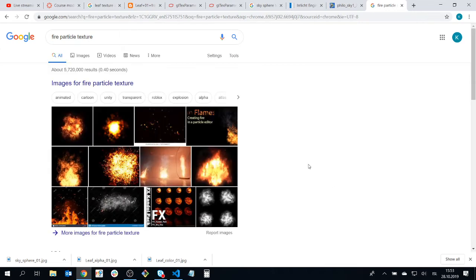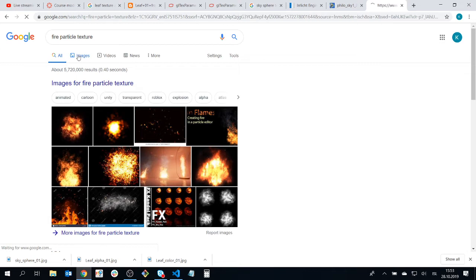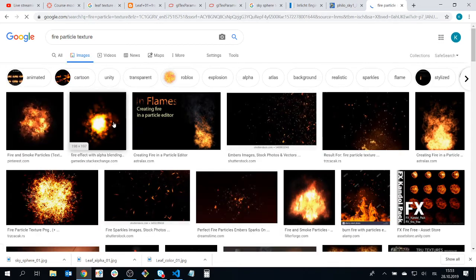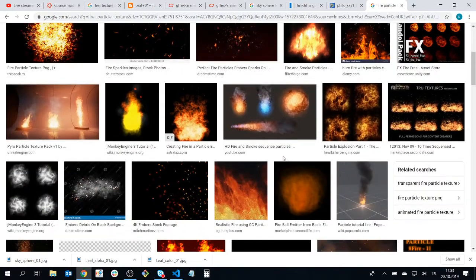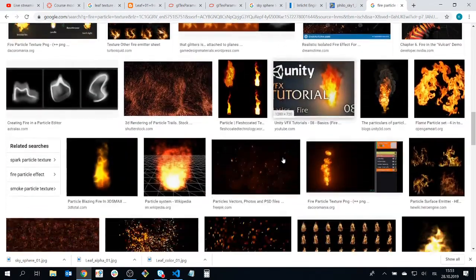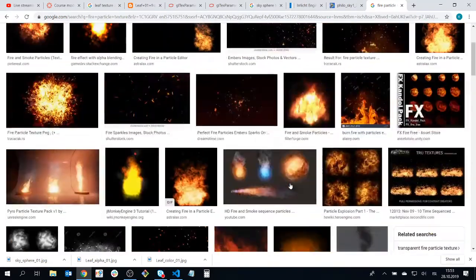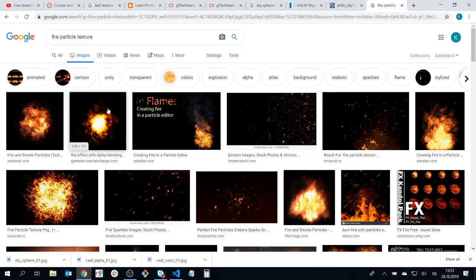Fire particle texture. I was hoping we could find just an image of a single particle rather than an image of the effect. Now let's use this. That's all right.